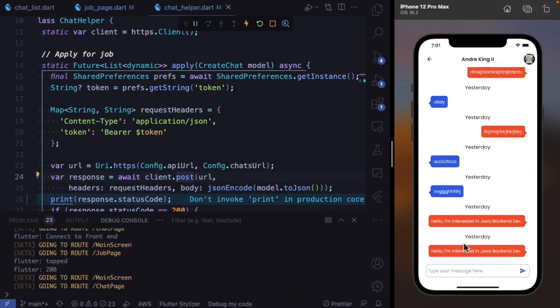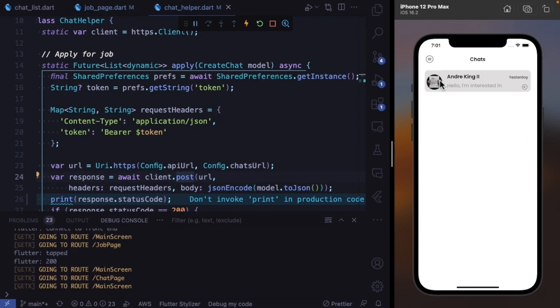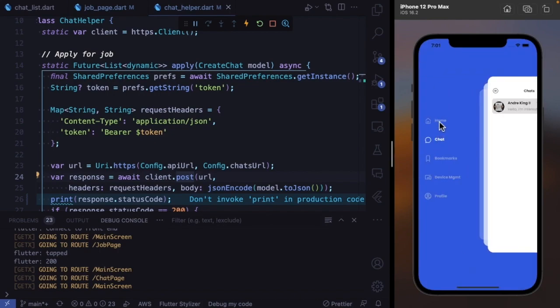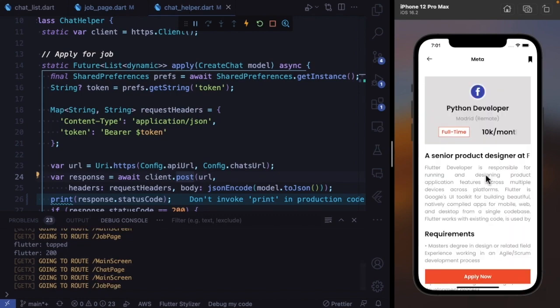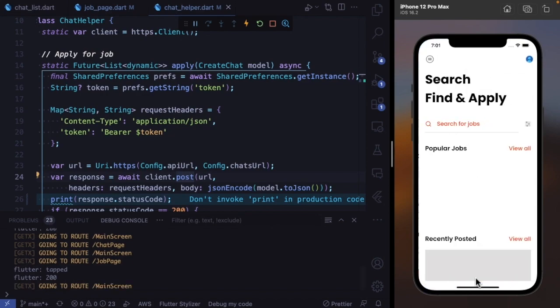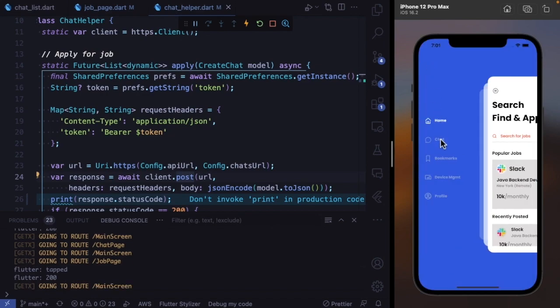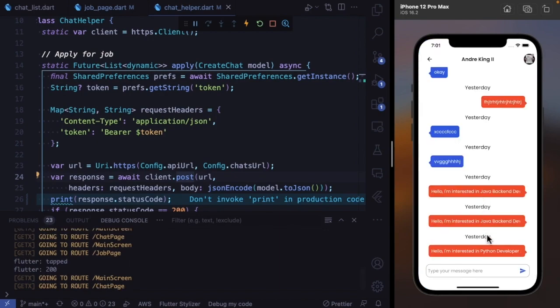And this is the message here. So let's try to apply for another job. Let's have this job here. Go to our chats. Python, Java.